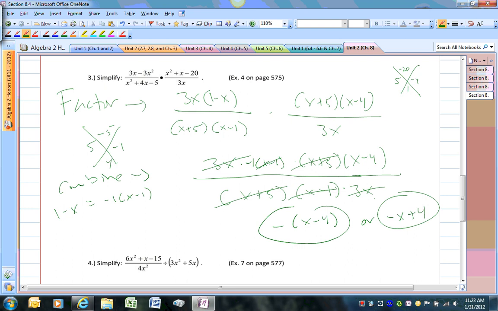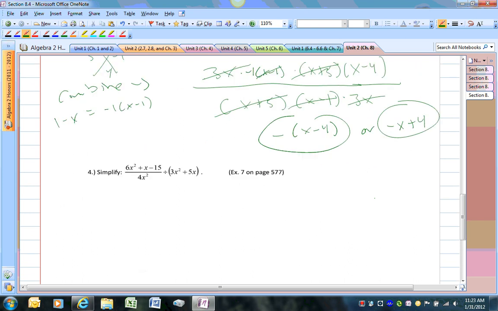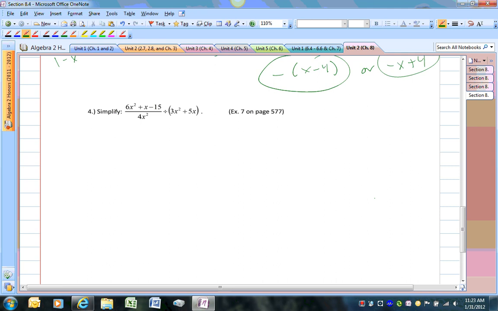Okay, and then one more. So as I promised, this is a short video. Here we're dividing. Now remember, when you're dividing fractions, it's like multiplication, but you got to take the reciprocal of what you're dividing by. So you got to flip over the fraction you're dividing by. So right now, we see 3x squared plus 5x as what we're dividing by. If it's not a fraction, assume that one's in a denominator, because anything divided by 1 is itself. Then we flip.